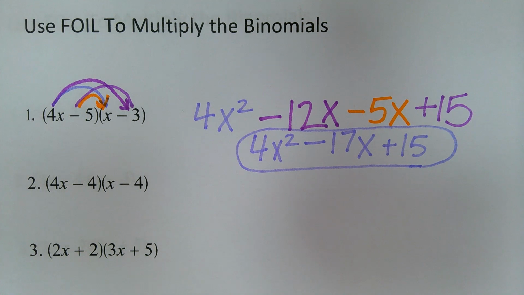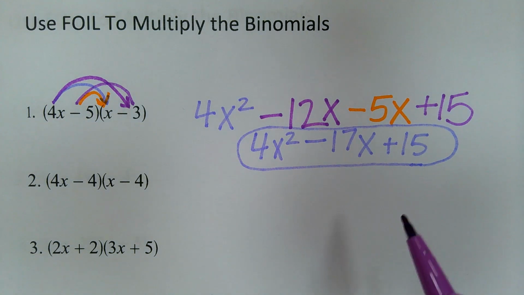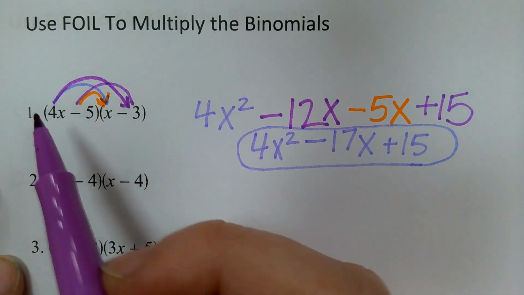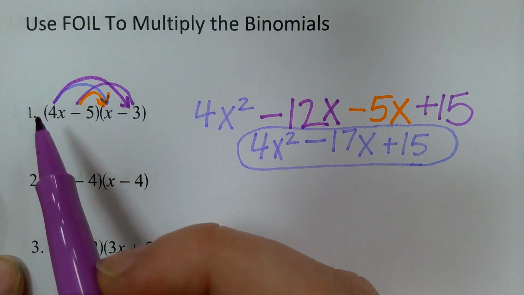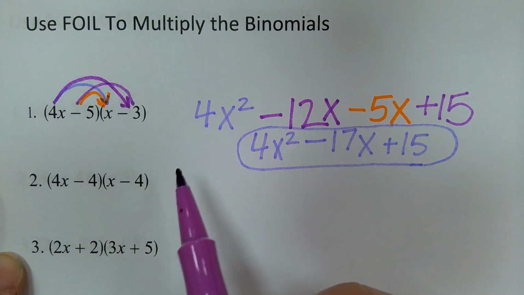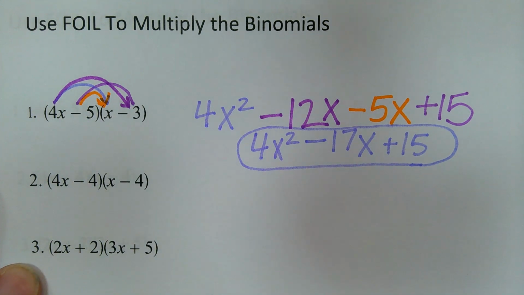Okay. I missed the step, so I messed up. I didn't get that answer. My number is wrong. I see what I missed. You did? So what step did you end up missing? 4x times the 3. Those outer terms. Yeah, it's super easy to miss one. And that's okay. See, that's why we practice. That's why we practice. That's right.